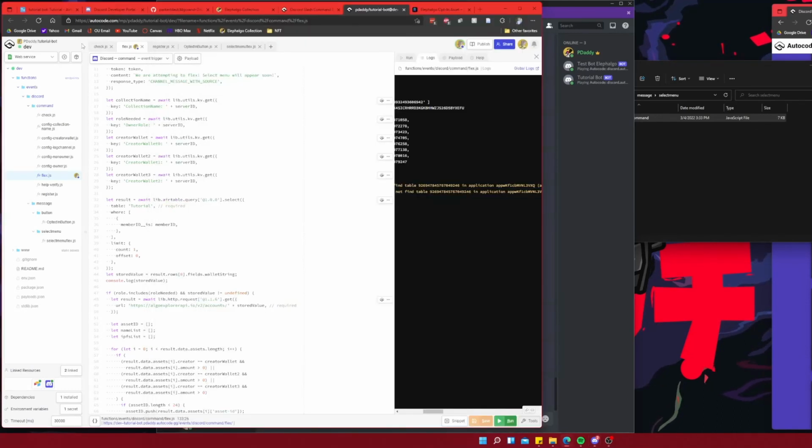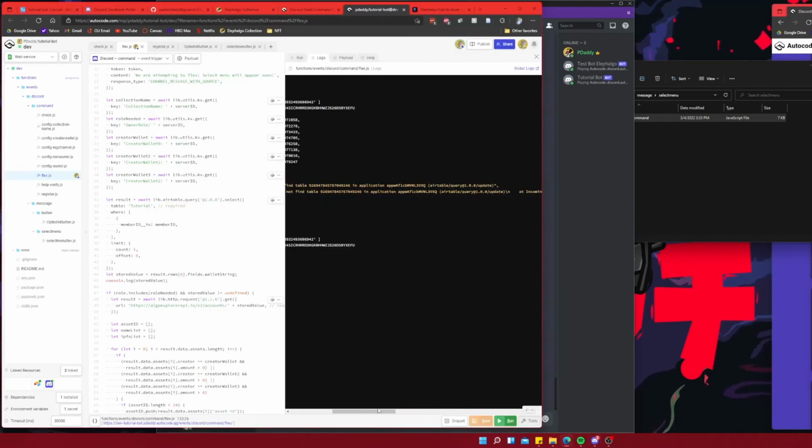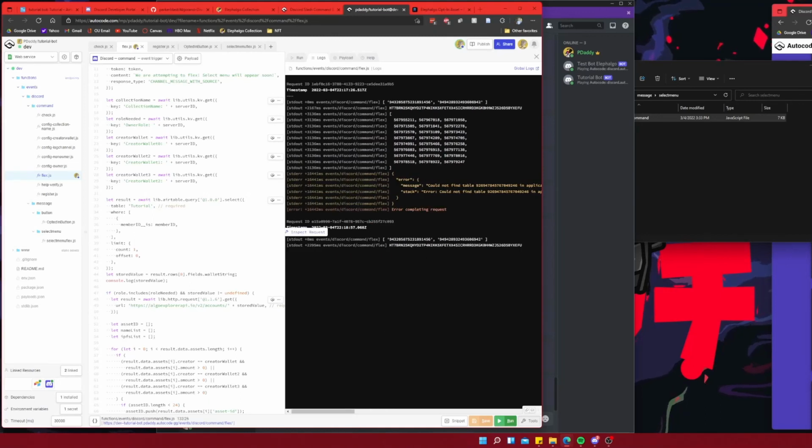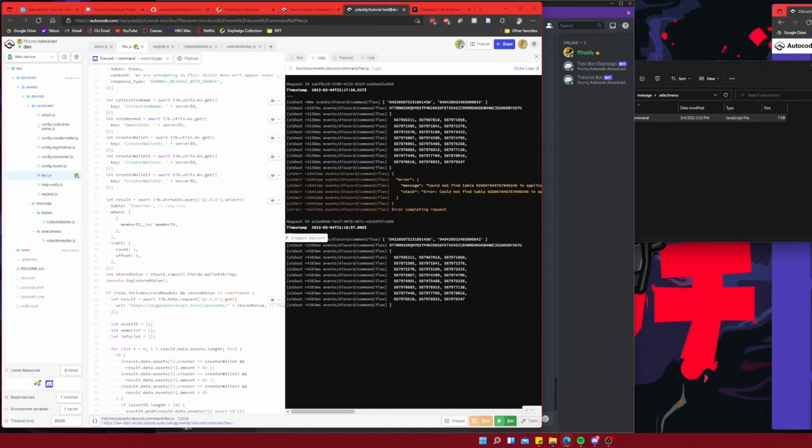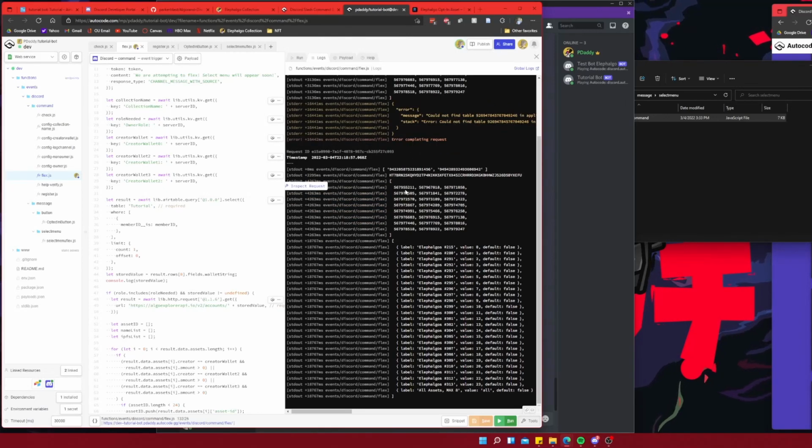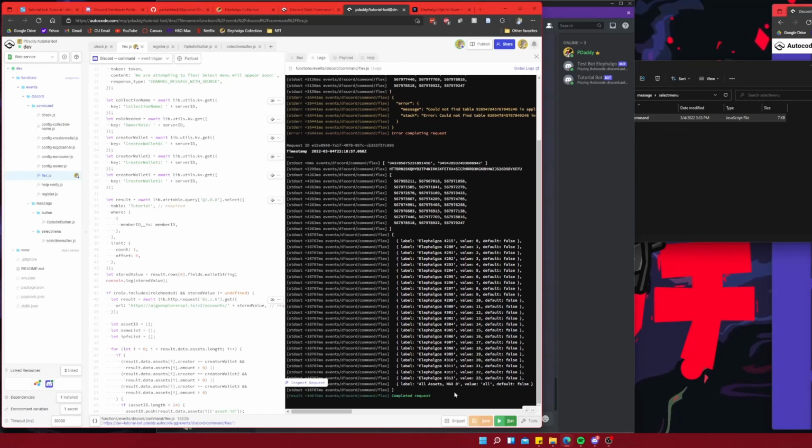We can even come over here to check the progress because it'll pop up. It logs their role IDs, it logs their wallet, and then it logs the assets that they own up to a certain amount. It looks like it logs 3 times 1, 2, 7, 8, so like 24 assets it looks like.